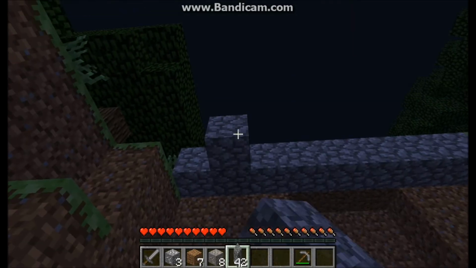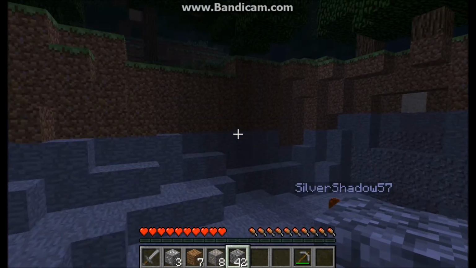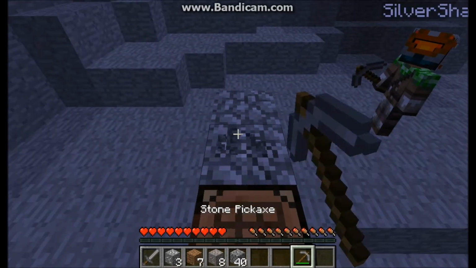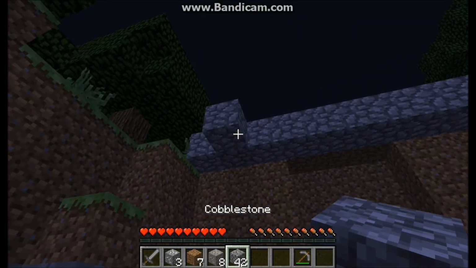It's not letting me place blocks. Am I moving? Yes. Then why can I not place a block? Now I can't place a block. Now I'm trying to show you. Wow, that was weird. Anyway, if you need me, I'm going to be mining out the floor.